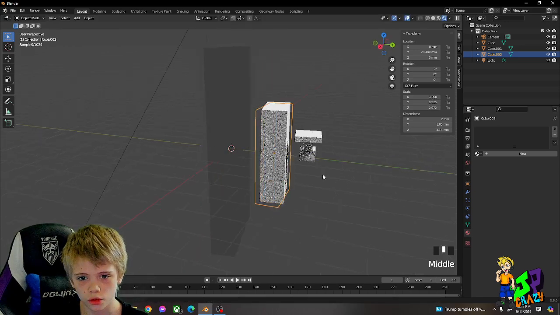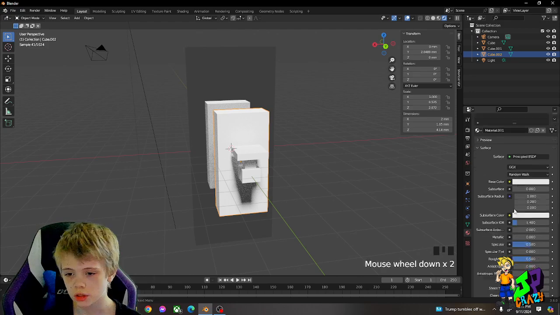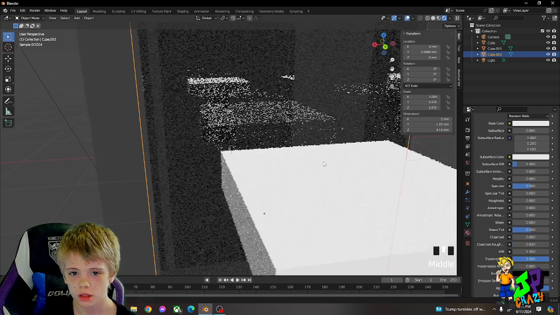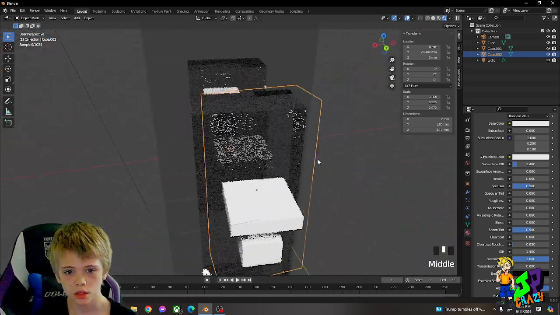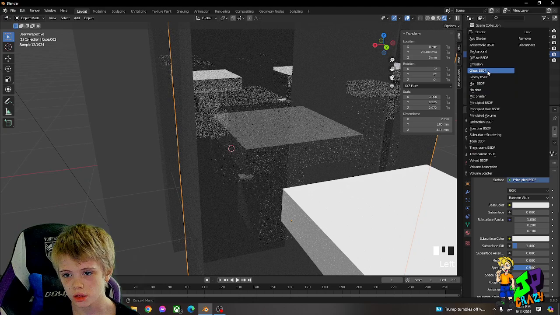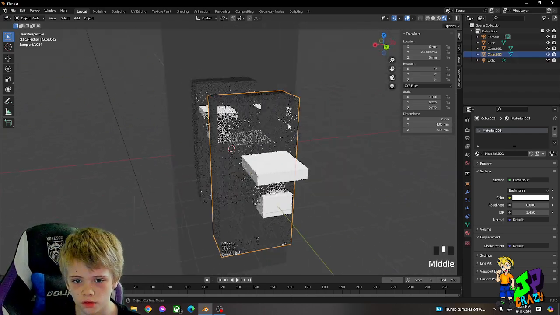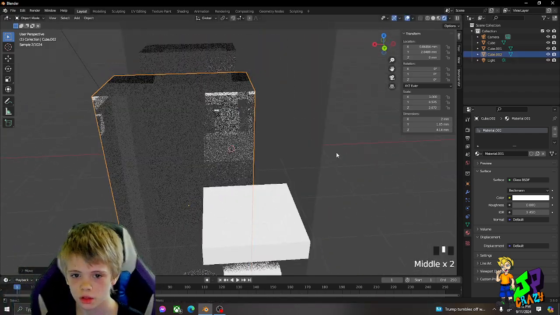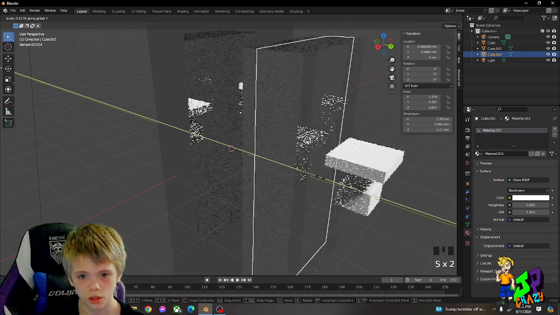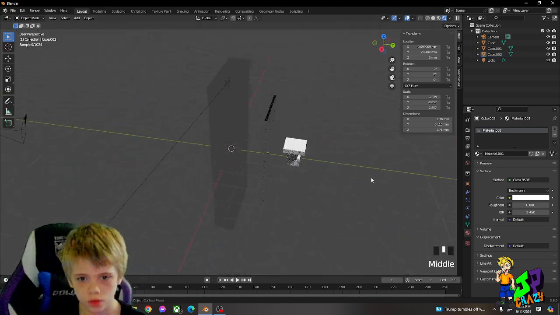But now let's say we spawn in another cube, and we do it like that again. Then we give transmission all the way up and roughness down completely, and you're going to see this one is kind of like a mirror. But then you want to change it, click on this and change it to glass this time. And you'll see it's a little reflective, it's just see-through. It's better when it's thin.